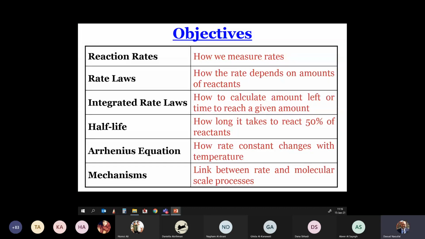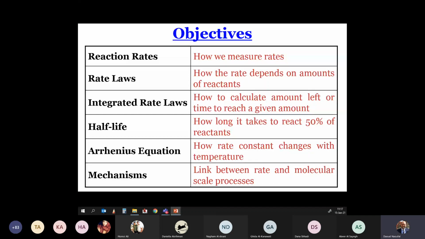So we have to know how to measure the rates. I explained that we draw the variation of the concentration as a function of time. Then on the curve at time t, we make a tangent. The slope of the tangent is related to the rate of disappearance. The negative slope of the tangent is the rate of disappearance at time t. The positive slope of the tangent is the rate of formation at time t. So this objective is well studied in grade 12.